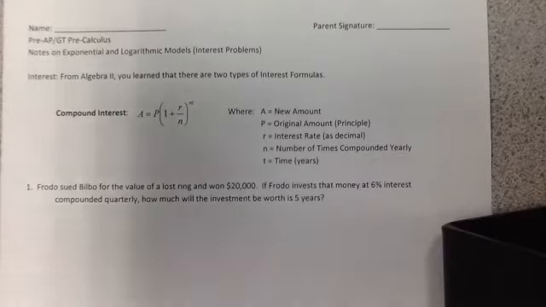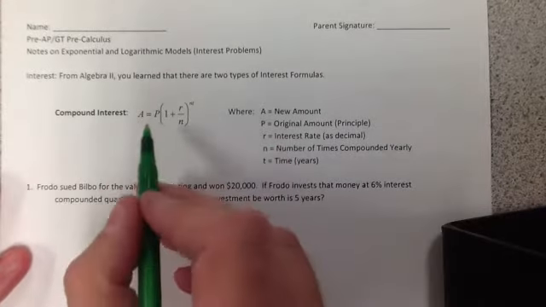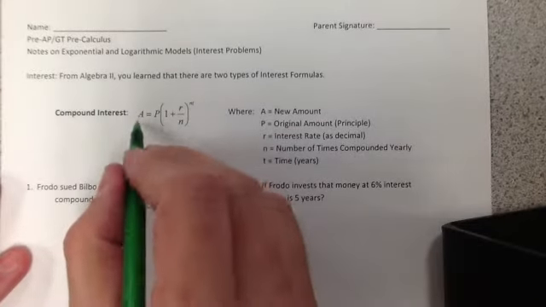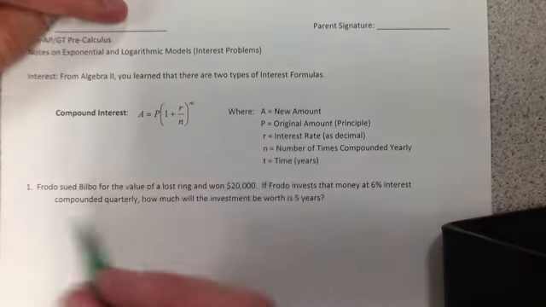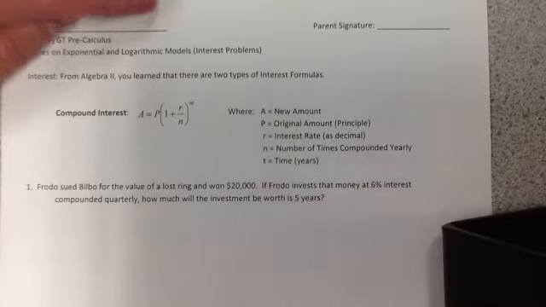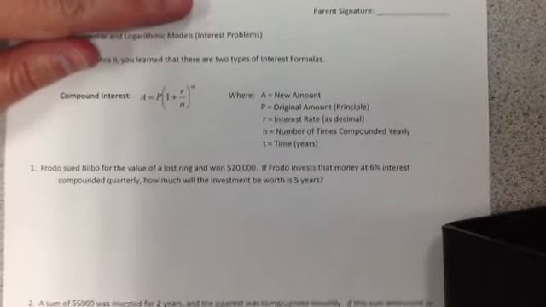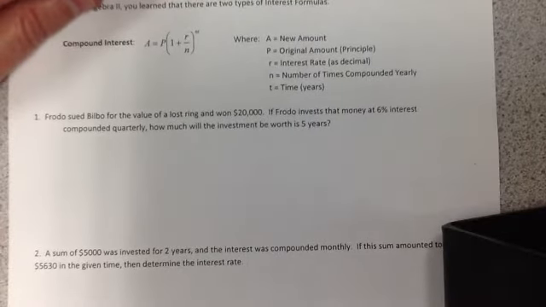Today we're going to look at logarithmic and exponential models with interest problems. Now there are two types of interest that we have to deal with. One is what we call compound interest, and there's a long formula for us right here. We use this one all the time when we're buying a car. It talks about all the parts, and we'll go through that as we go through the problem. Okay? So let's take a look at number one.